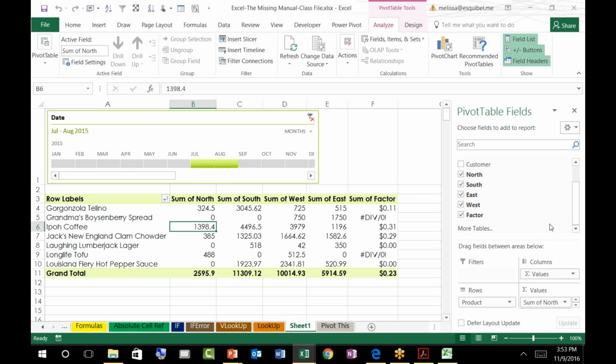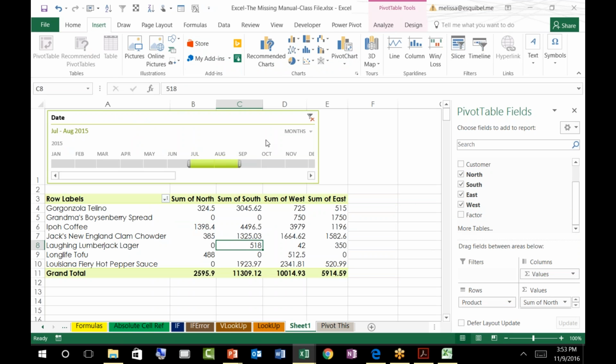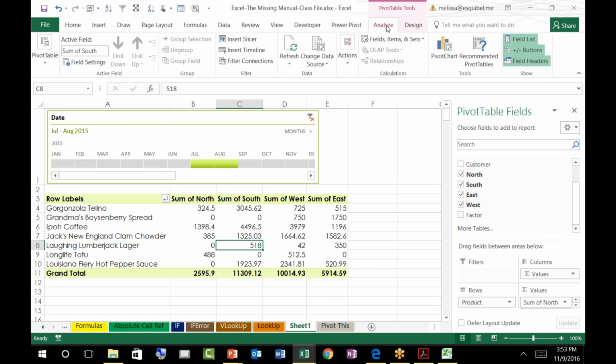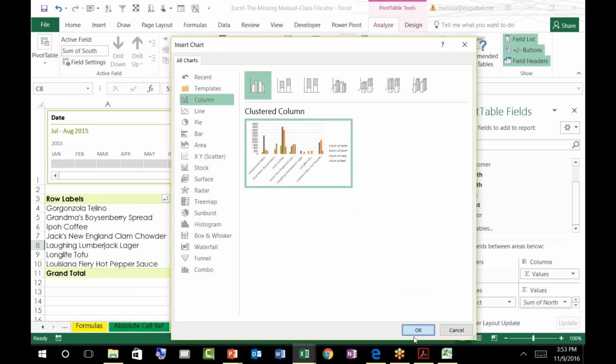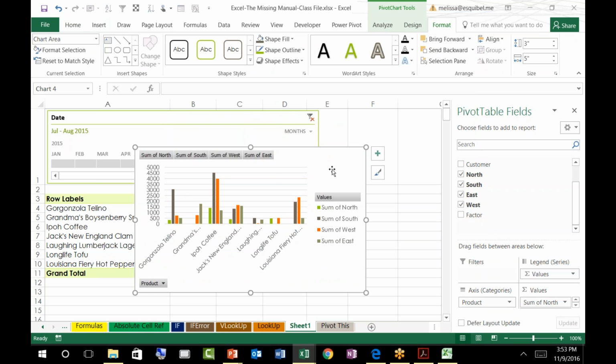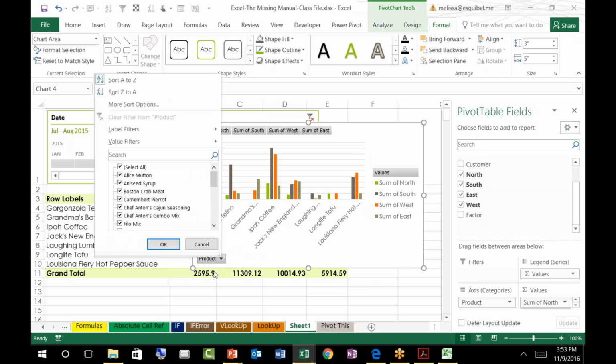Pivot charts. You can make charts the same way you would with any data. Insert chart, or from the Analyze tab, pivot chart. You can chart this data. It leaves you with the same selections as you would otherwise have on your pivot table.